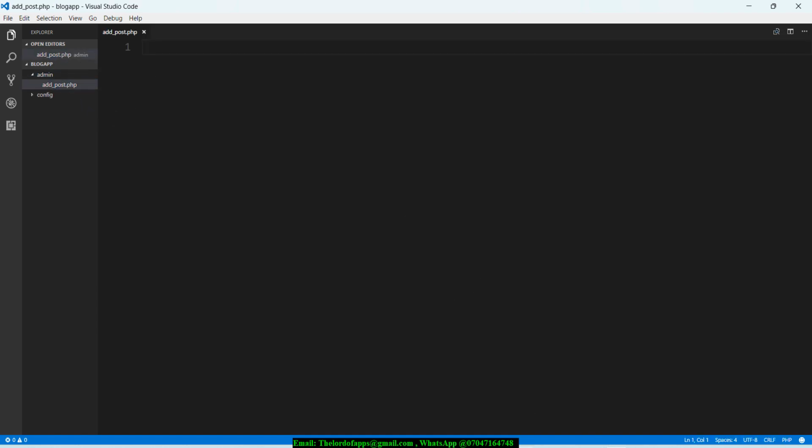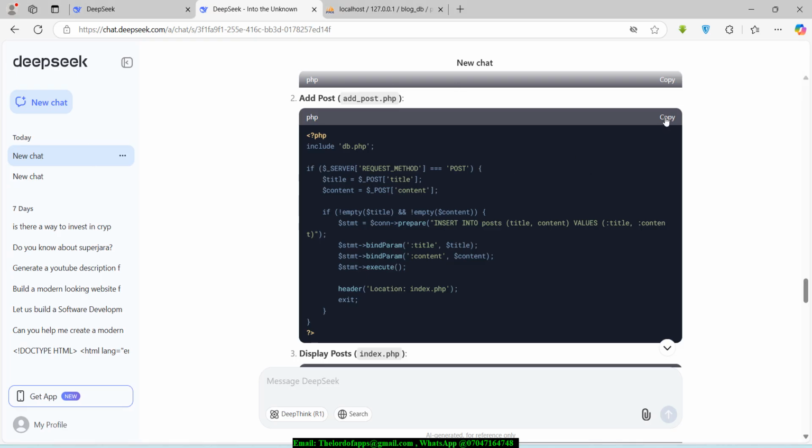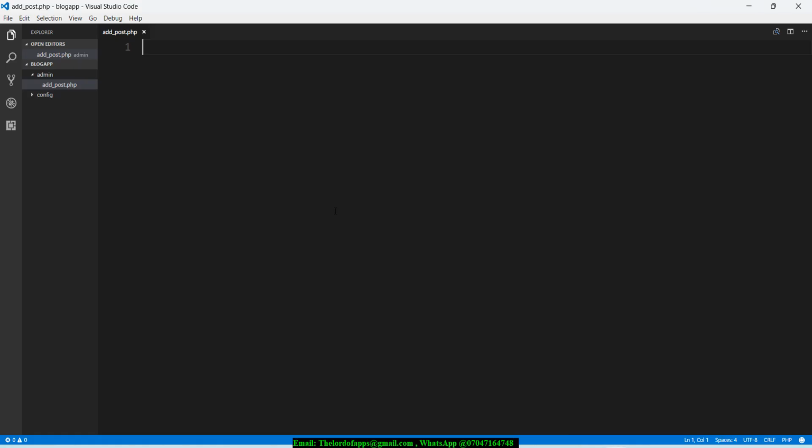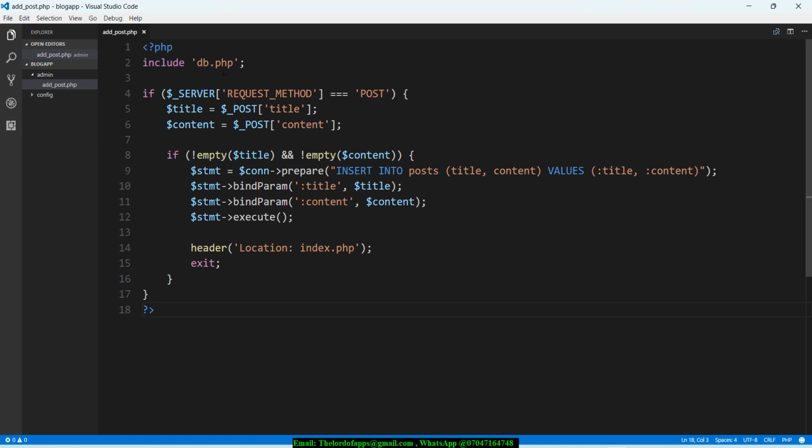So we do have that open right here. So let's copy the code, which is basically here. If I copy this code and then go back to Visual Studio Code, I want to paste this and save that. And do notice that we have the code to connect to the DB right here, but we have made it in such a way that we'll have the DB inside of a different folder called config. For that reason, we're going to first of all do config right here. So this is going to be config/db.php right there. Okay, so that's just basically what that is going to be. And then for us to really bring that out, because it's inside of a folder, we need to do a dot and a slash for the folder right here, and I save the changes. Okay, so we do have that right here.